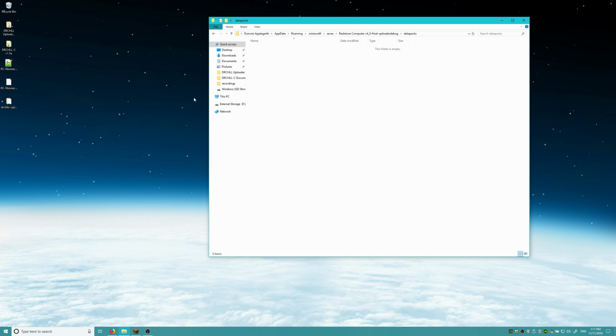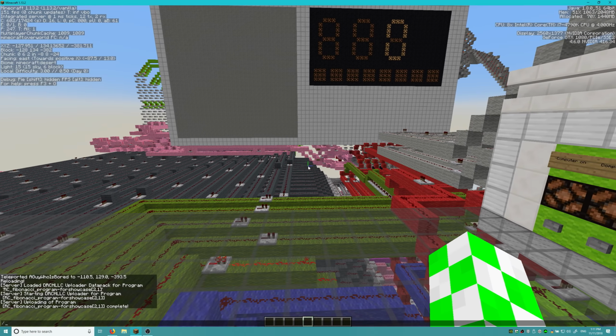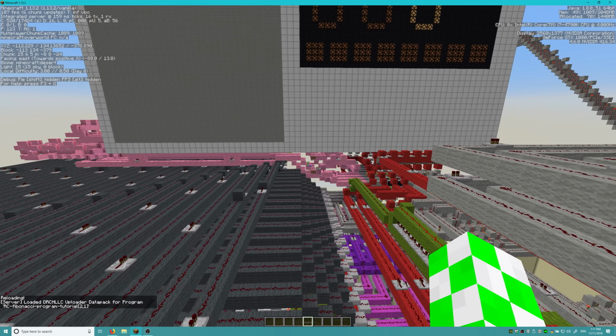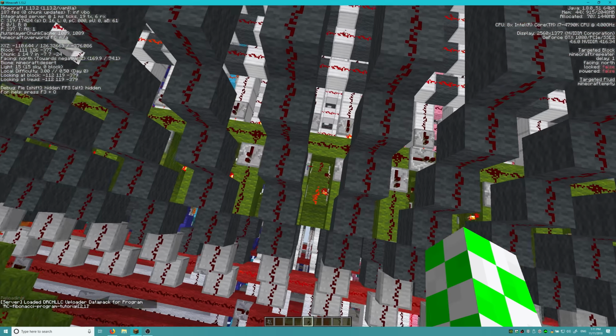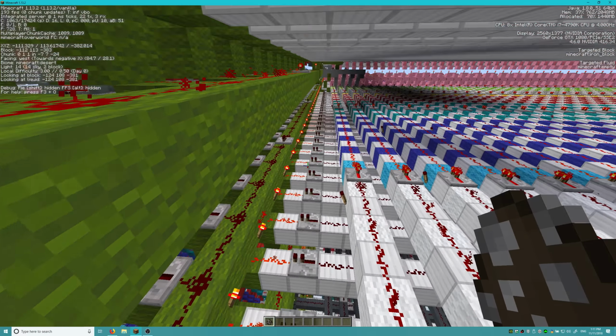Now once that's done, we're going to load up our Minecraft world and then type in /reload to reload all of the data packs and to load in our uploader data pack. And we're going to take a cow spawn egg, out of all things, and essentially upload it here.